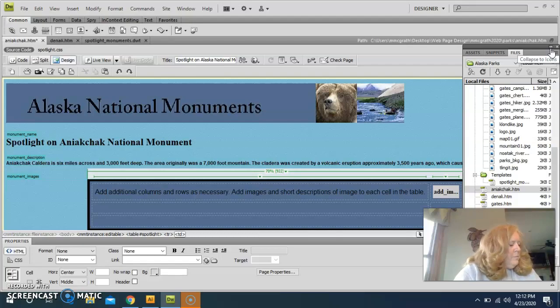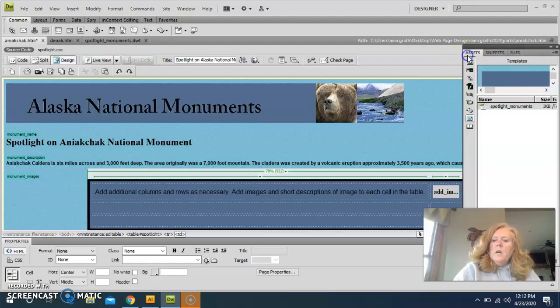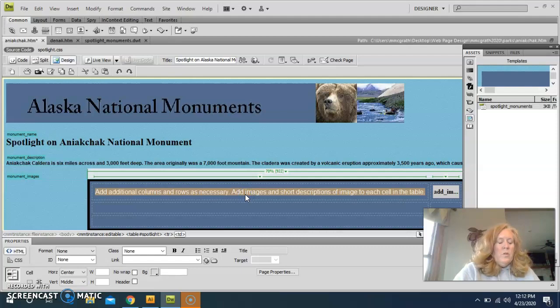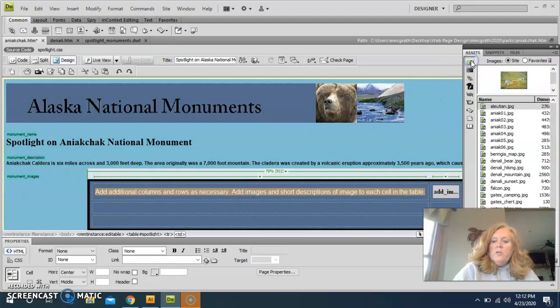All right. Then we want to take a look at the Assets tab. You want to select the text in row 1, column 1. I'm just triple clicking it. And I'm going to go back to my pictures. Then we're going to delete that text that we just selected.